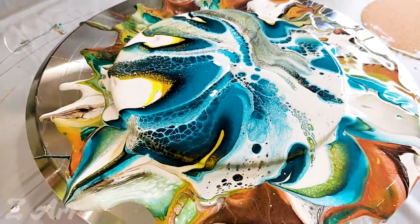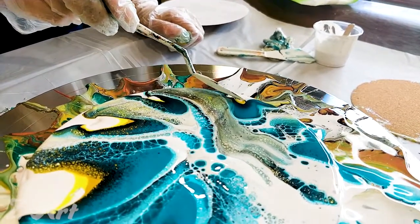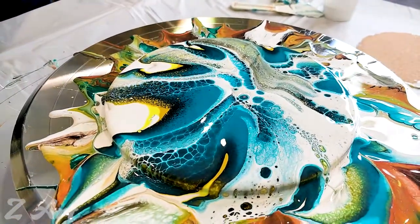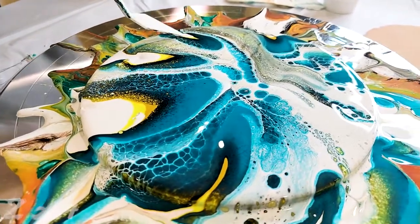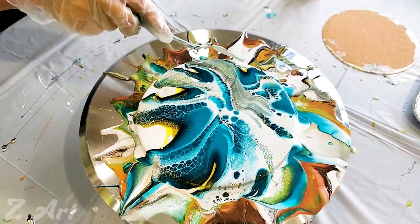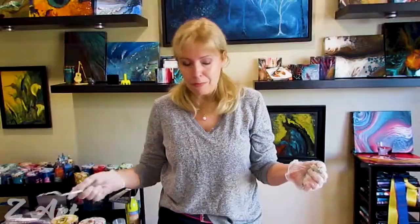Yes, yes, it's all done. Oh my, I'm loving what I have on the sides as well. It looks amazing. Yeah, I'm fixing the small areas where the paint disappeared because I have ceramics. If it were just canvas, I would have paint everywhere, but ceramic sometimes might reject some paint, so I need to go and check it out. But look at this, gorgeous. I totally love my cobalt blue.